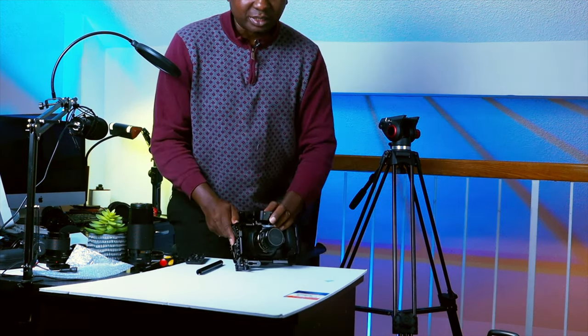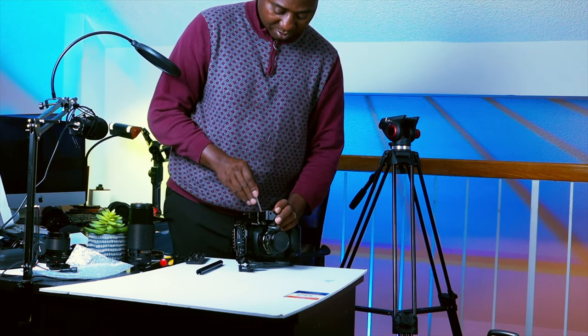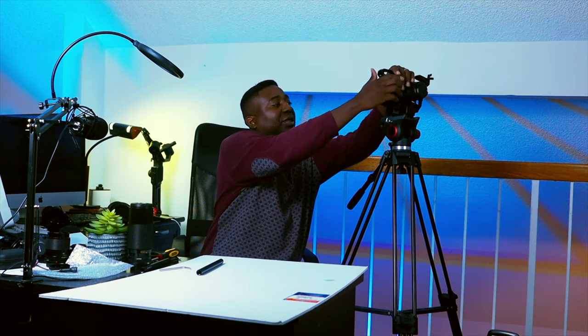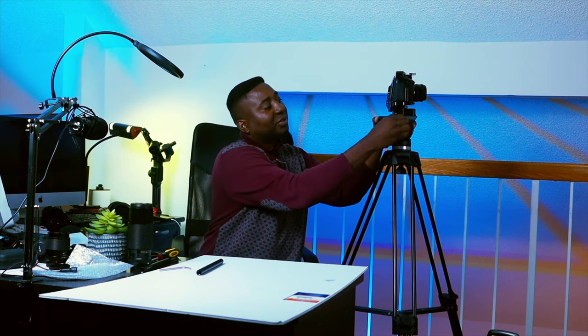So let's get this one. Take it and put it on the base plate, on the tripod, lock it down, and anything else we need, we have to come on the tripod. I think this is the best way. Now, nothing will be in the way. Okay? I don't think so, hopefully not.